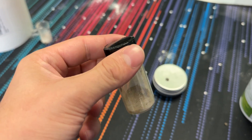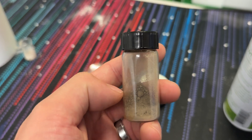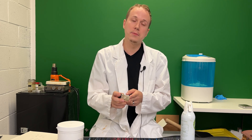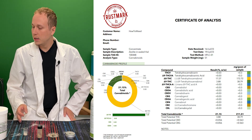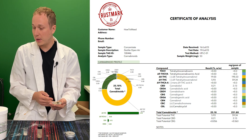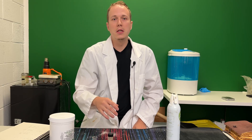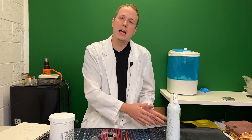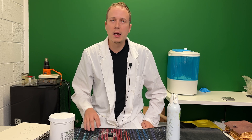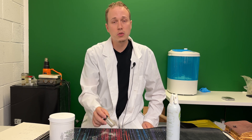So the sealed container turned out pretty well — it's a nice brown in there, and it was sealed with heavier-than-air gas to keep it nice. After lab testing each of the methods, I found we had the highest results with the sealed container with the heavier-than-air gas. So the argon gas sealed container ended up with a full conversion — mostly D8 with some D9, but zero CBD left. The open-air sample worked pretty well too, actually: almost all of the CBD was converted, with only 2% left.